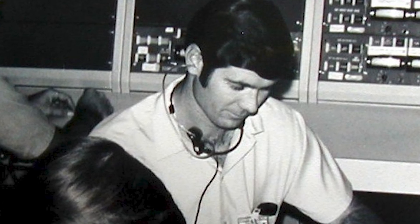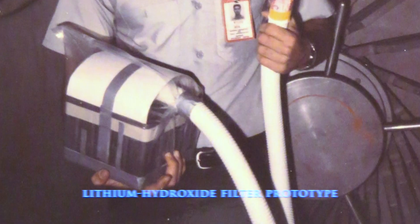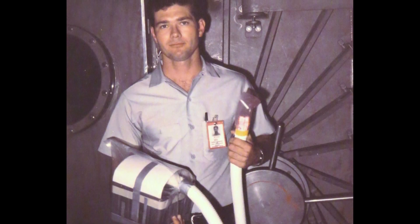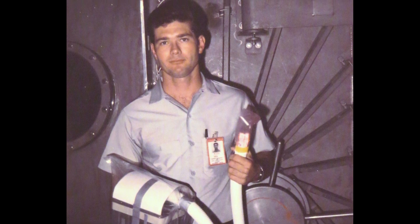We put this together in a three hour time and got it ready for testing. Hours after being handed a list of items, Ed Smiley, chief of the crew systems division, his assistant Jim Correal, and a handful of engineers and test directors had rigged a life-saving device. As the altitude test technician, it was now Wilkes' job to test the device under conditions mimicking those aboard the Apollo 13 lunar module. We started running checklists for the 11-foot chamber with the LEM ECS system, which was identical to the one on the moon and on the way home that they used.